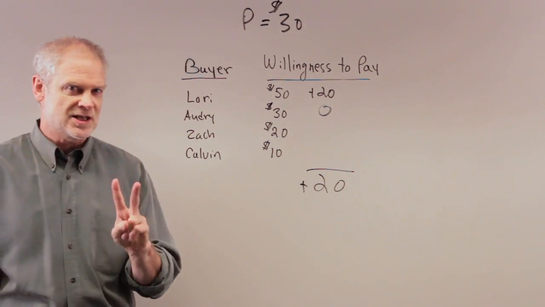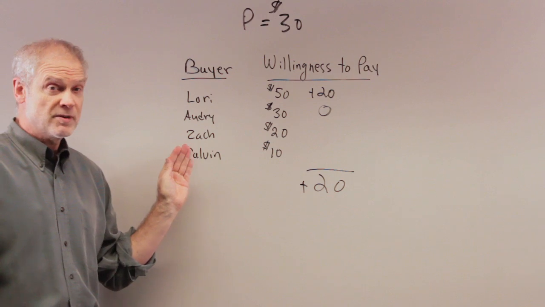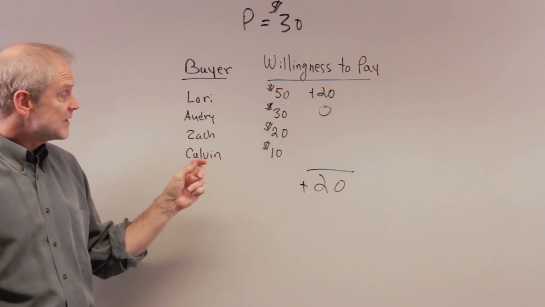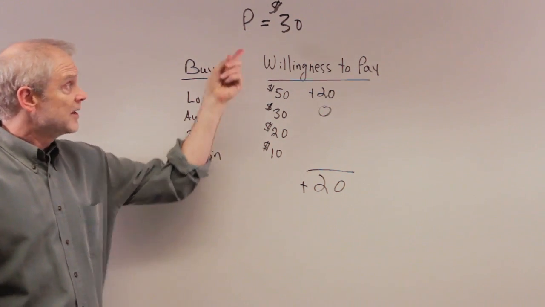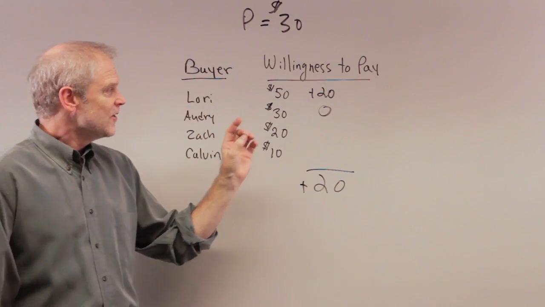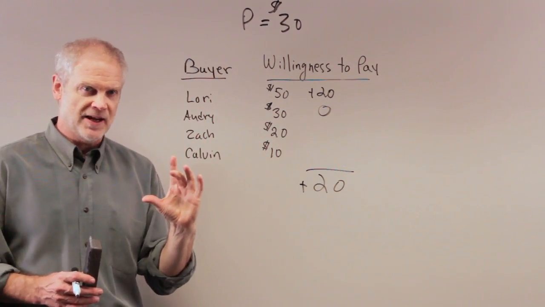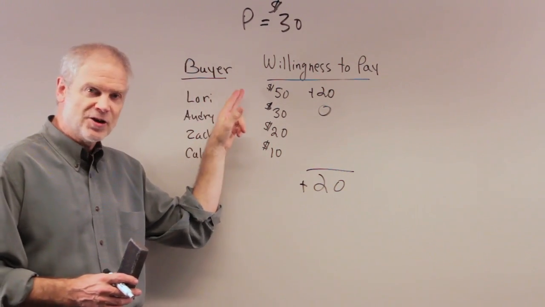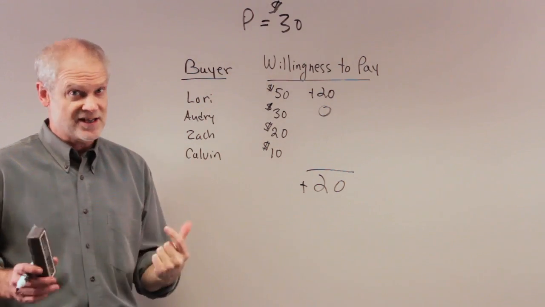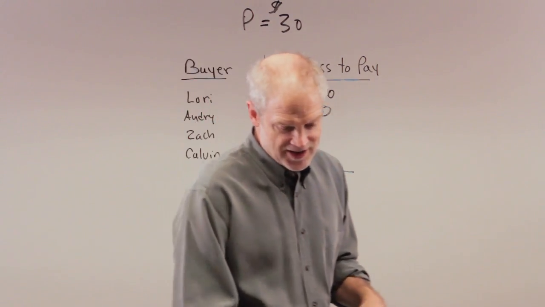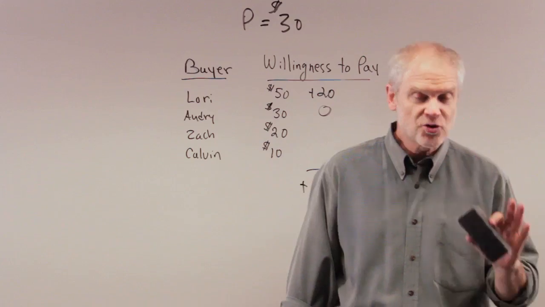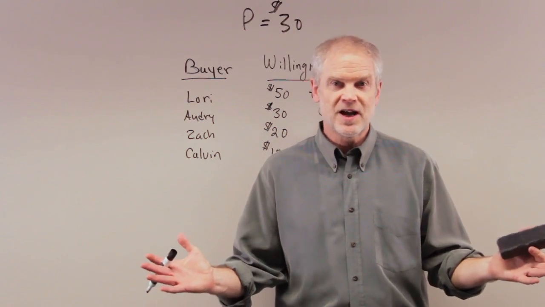So there are 2 steps to these problems. First, you must figure out who's going to buy and who isn't going to buy, and that's based on the difference between their willingness to pay and the market price. And then you figure out how much of a gain that person made relative to how much they value the good as compared to what the market is asking them to pay. So the answer for number 2 is $20, and the first 2 problems are done.